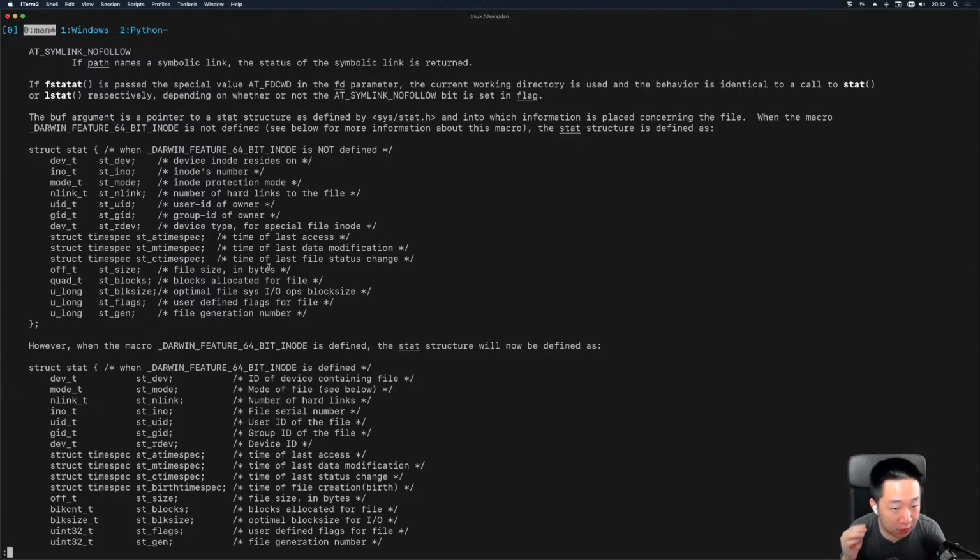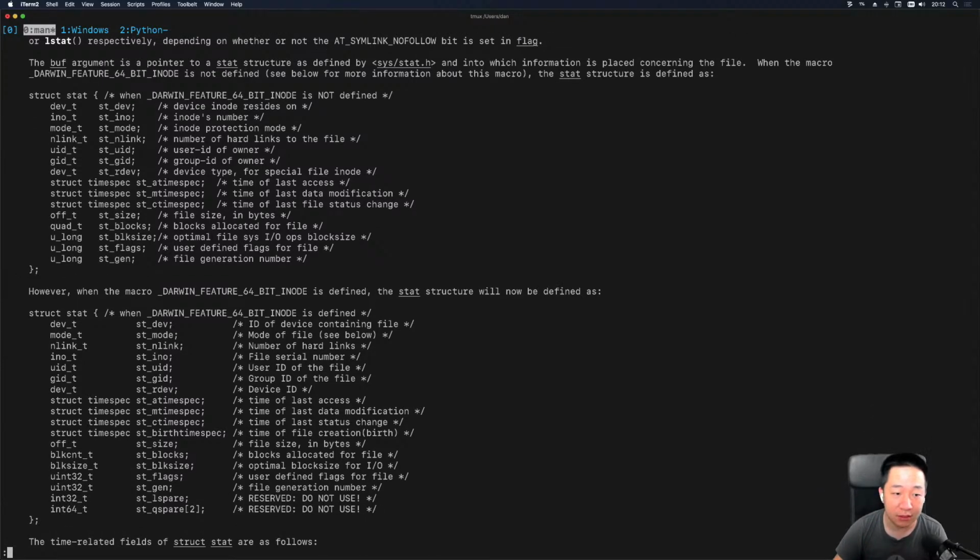And in modern versions of POSIX systems, for example 64-bit Darwin with 64-bit inode enabled, you'll get an additional property in the definition of struct stat, which is birth time, the time of file creation. This matches the other file attribute that Windows gives you. And there's an equivalent of that on Linux as well. That's why we need a separate implementation for Mac OS and Linux.